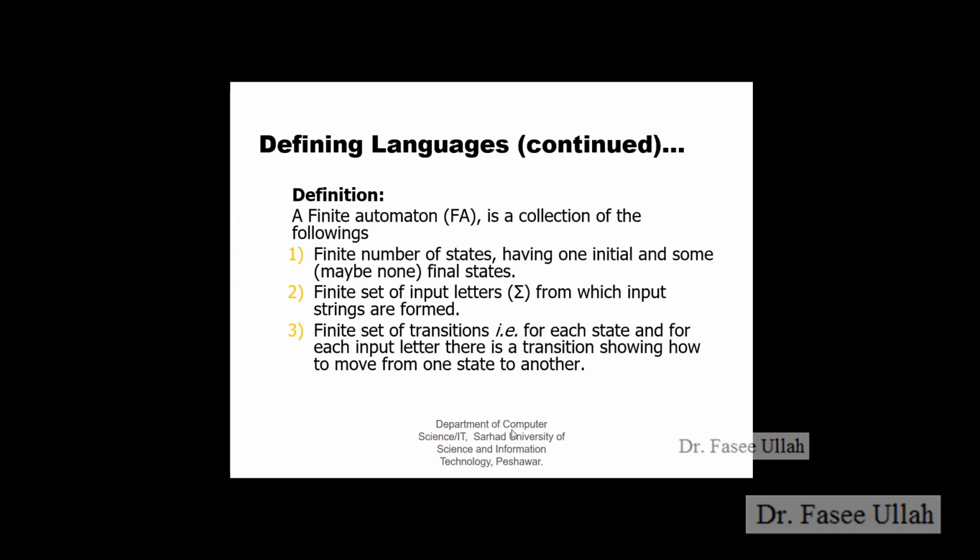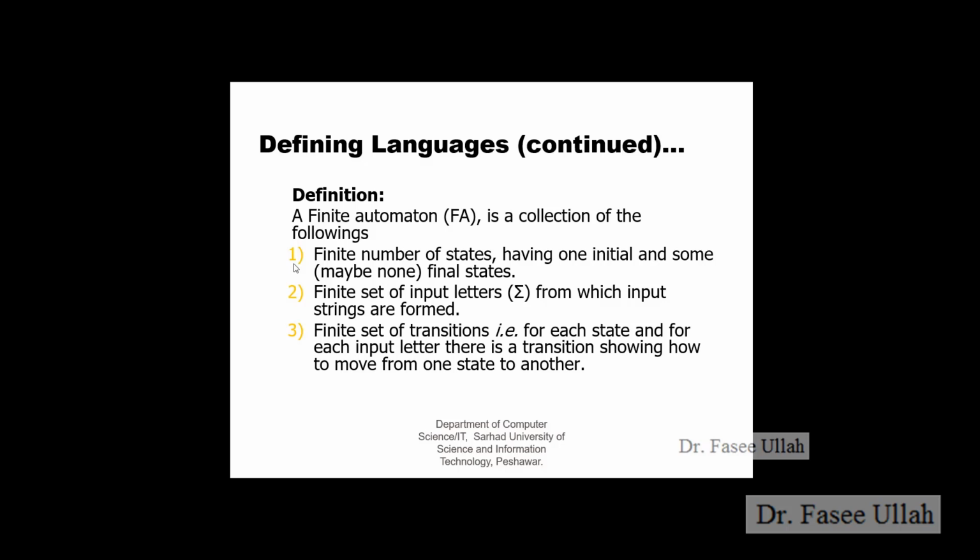Further, we have some formal definition of the finite automata. In finite automata, in the first point, we have a number of states. What are states? As said at the beginning, in the previous slide, whenever you go from one point to another, like if you want to draw a line from point A to point B, point A and point B are the states. Point A here is the initial state and point B here is the final state. It depends on the requirement or the pattern of the question.